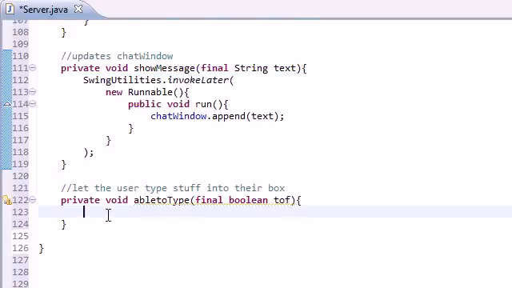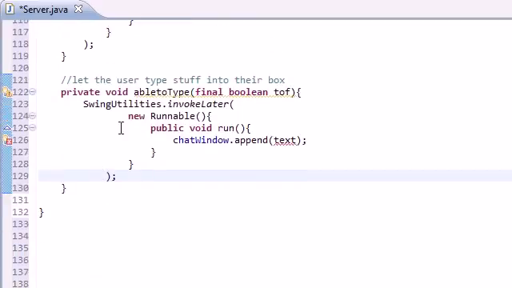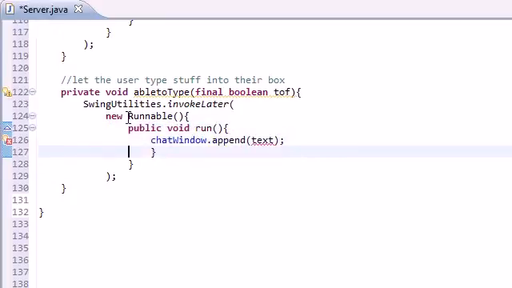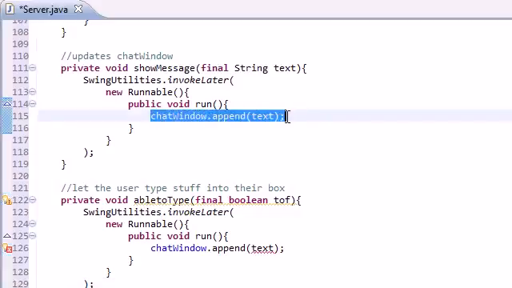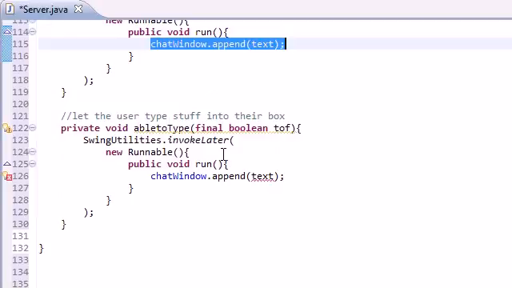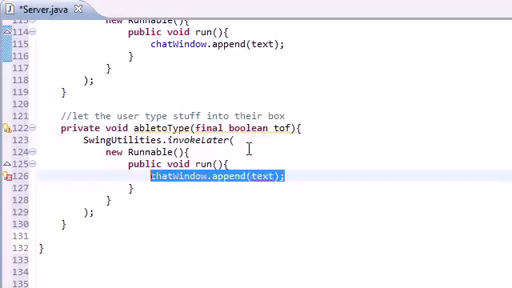First of all, because I'm lazy, and second of all, because we need it. Okay, format, and there we go. That's how I want it. So basically, just like before, since we're updating a portion of the GUI, in this case we're not updating the chat window and putting text in there, but we're updating the GUI in another way. We're either going to set this form that they have to fill out able to type stuff in or not able to type stuff in.